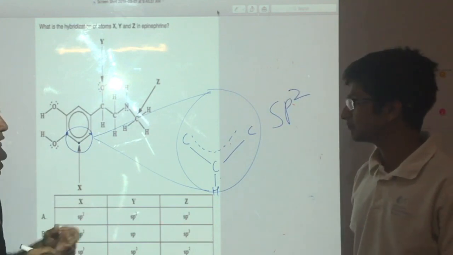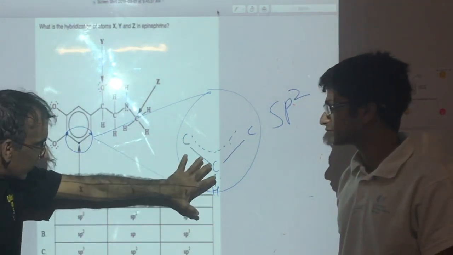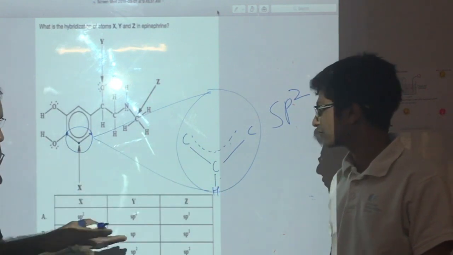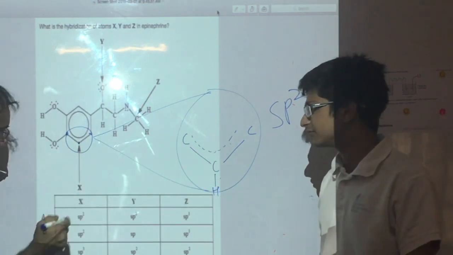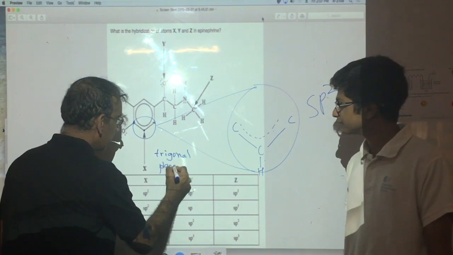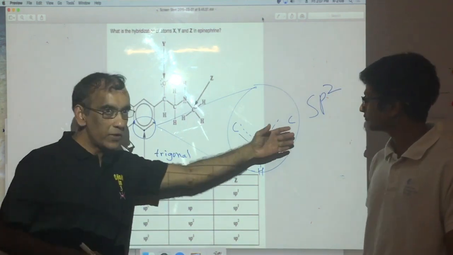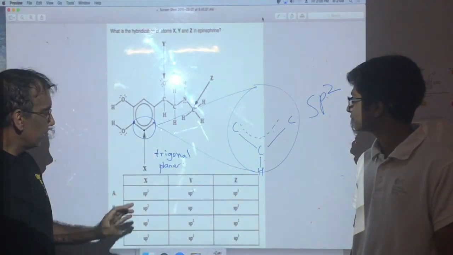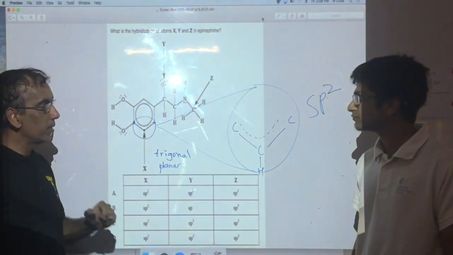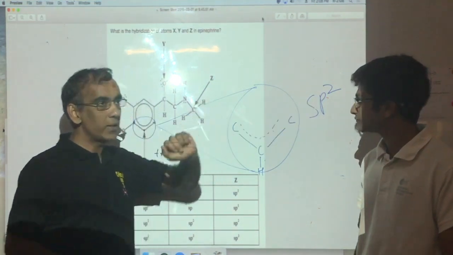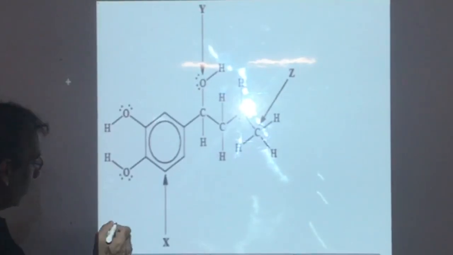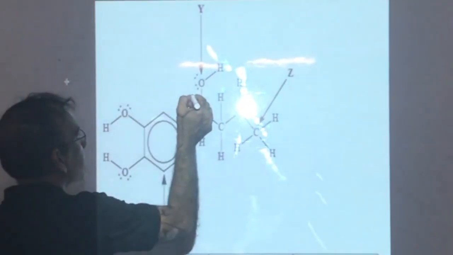What is going to be the shape of this? If this is at the center and you consider this bond, this bond, this bond, how would you identify the shape? Trigonal planar. The fact that you have these 3 domains leads you to this shape and then to this hybridization. So that's sp2. So now we're ready to move to Y, and this is the structure here for Y.